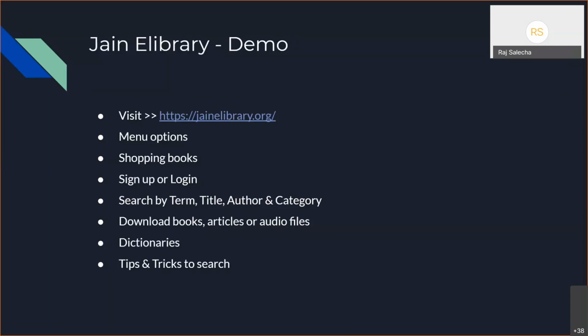So another thing that we found is that a lot of people ask for dictionaries. We have those dictionaries available, and you can always see, download and share them. Dictionary doesn't mean just one language to another. It also interprets how our old literature has been converted from Prakrit to Sanskrit, or Ardh to Sanskrit.